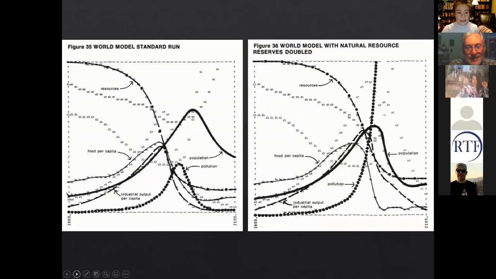That's just a very clear example. So their computer is predicting, you know, that I don't have time to go over this, but they ran a whole bunch of scenarios. The one on the left is where our reserves are of a certain amount. No matter what, you're going to get a population collapse. In the one to the right, let's say natural resources are actually double what we think they are. Well, we're still going to get a population collapse around the same point.